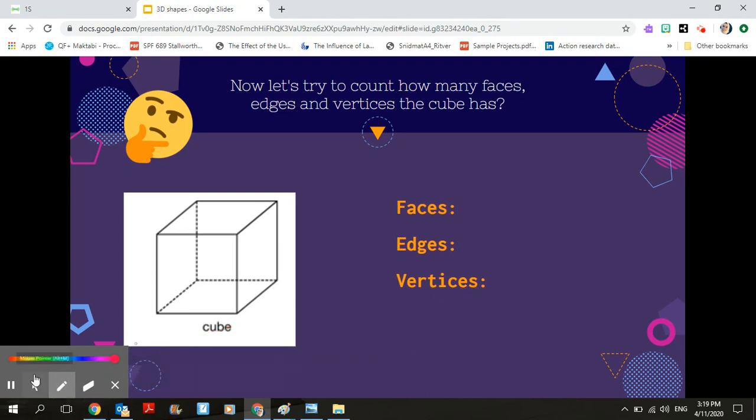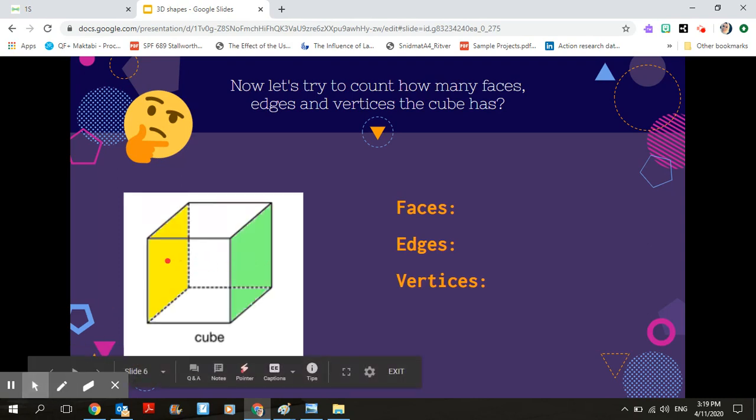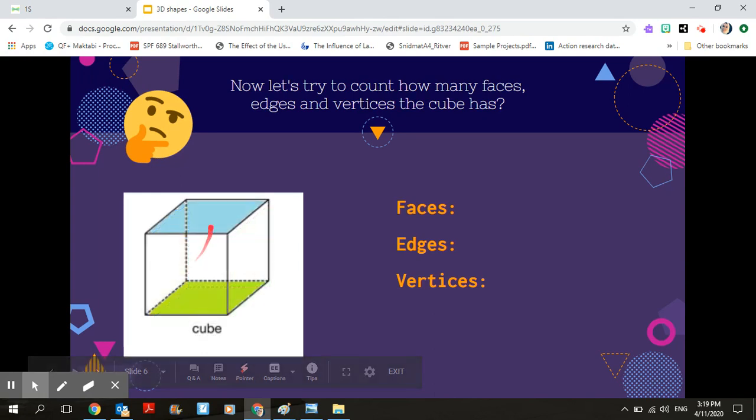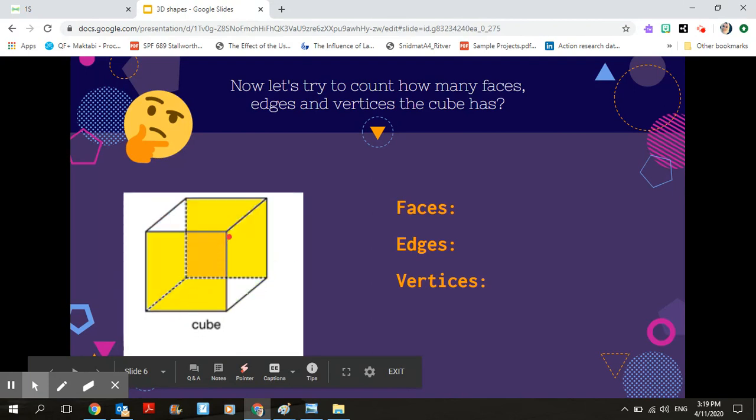Let's start with the faces. 1, 2, 3, 4. So 2 on the sides, 1 on the top, 1 on the bottom. That's 1, 2, 3, 4, 5 on the back, and 6 on the front. So how many faces do you think the cube has? 6.